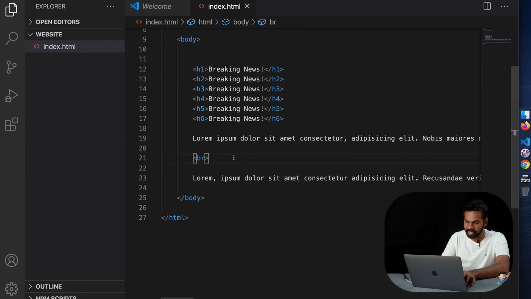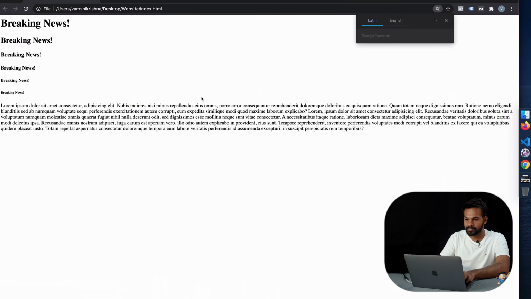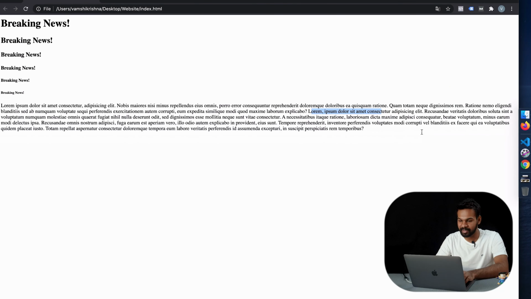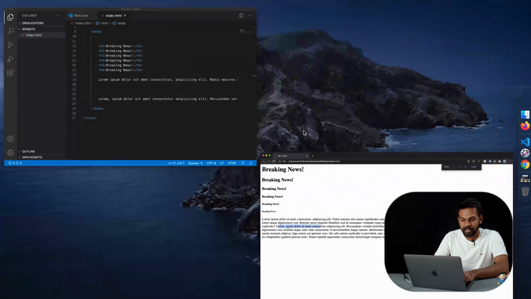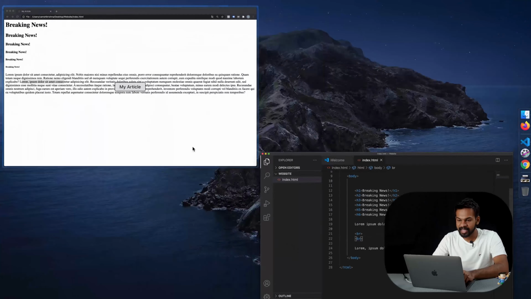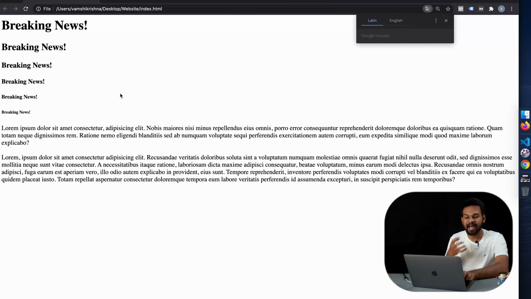If I remove this BR, it's going to continue right from this point, right? Explicable. After that, that's the second paragraph. All right. So we can also add multiple BR tags like this. Once again, remember the break tag doesn't have an ending because we're not adding anything between the two tags. If you remember our example, we had an example of our book, right? So a tag is going to have an ending if it contains something in between.